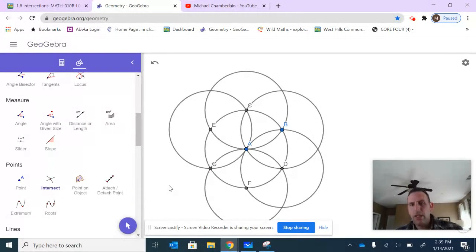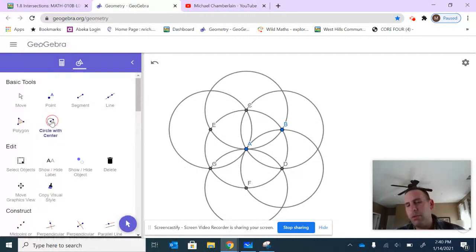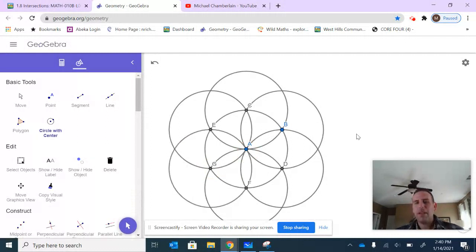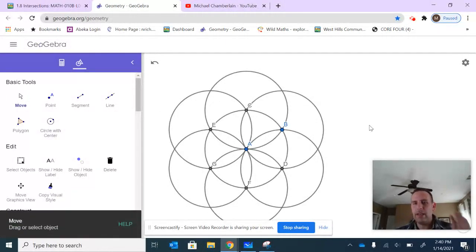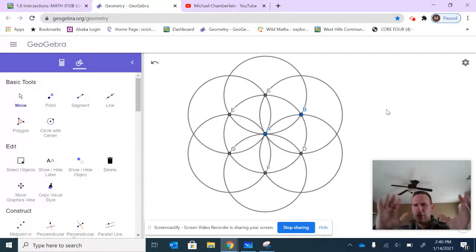Put a dot there. So I have this original circle A surrounded by these 6 points that are equidistant, B, C, D, E, F, G. If I add one more circle, look how beautiful this is. If I choose G as my center and drag back to A, I have this really nice design. Really that looks like a circle with a 6-petal flower in the middle of these equidistant circles. And what's really true about those 6 points is they are really equidistant. It's a really cool construction.